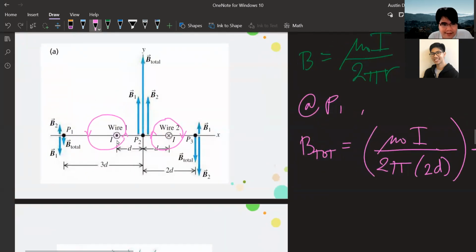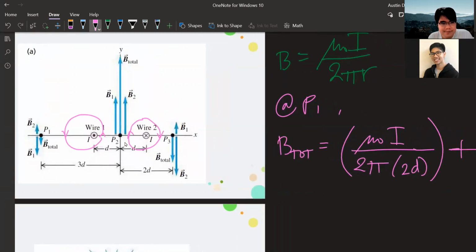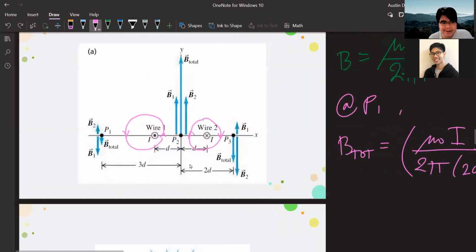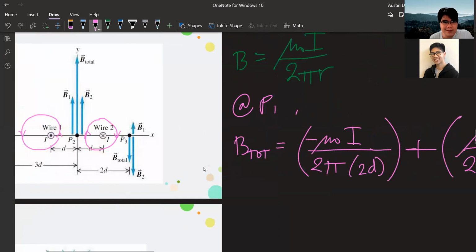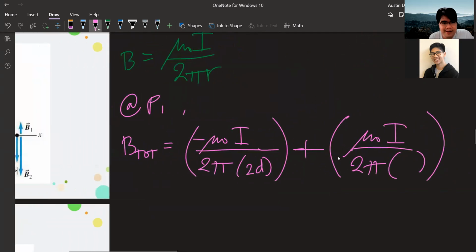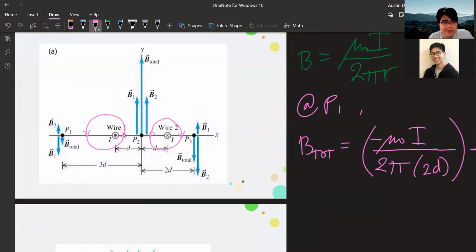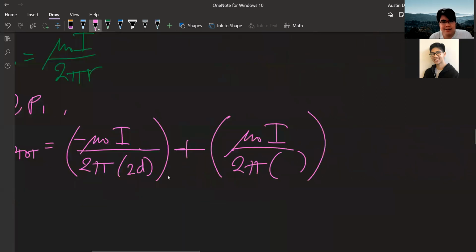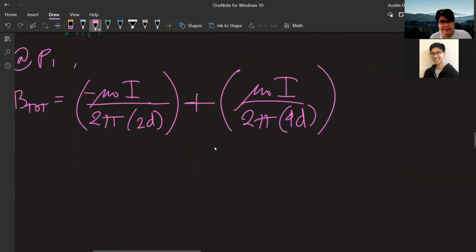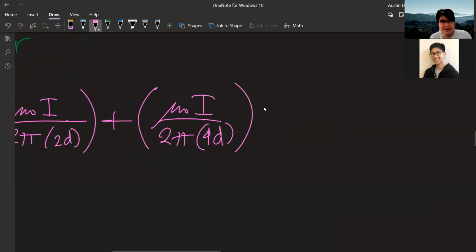Okay. But plus, actually hindi plus to. Okay, hindi siya plus. Negative yung makukuha mo dito. Actually, let's be consistent. Negative yung nandito sa una kasi downward. Downward to. And then the positive one is the second term sa B2. Okay? Kasi makikita mo, i-extend mo to sa dulo, upward yung makukuha mong field. Okay? Okay. So the distance of wire 2 from P1 is 3D plus D. So that's 4D. Okay, and then positive. Okay, so this is what we have. Okay, hindi natin simplify. Naintindihan naman.